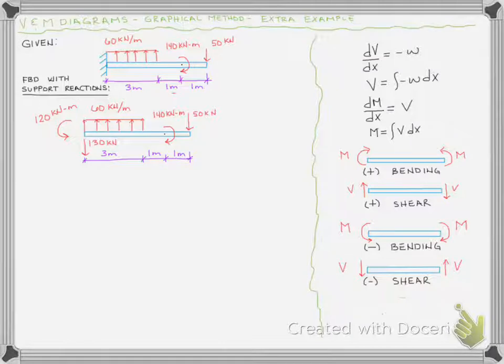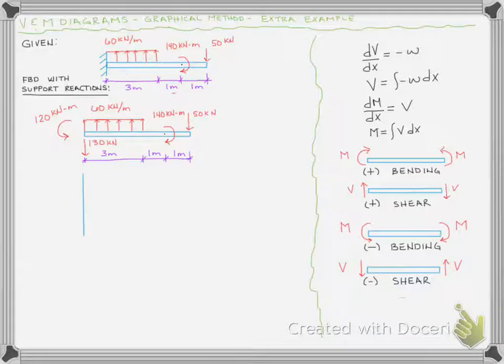And so I've already provided the free body diagram with the support reactions. It's really important for this one that we look at the sign conventions for drawing shear and moment diagrams, or just the sign conventions for shear and moment. If we look over to the right side of the page, I've included the positive sign conventions, and you can see that moments that cause the beam to smile are considered positive. Shears that cause the beam to rotate clockwise are considered positive. And so let's see what that's going to do for us in drawing our shear and moment diagram.